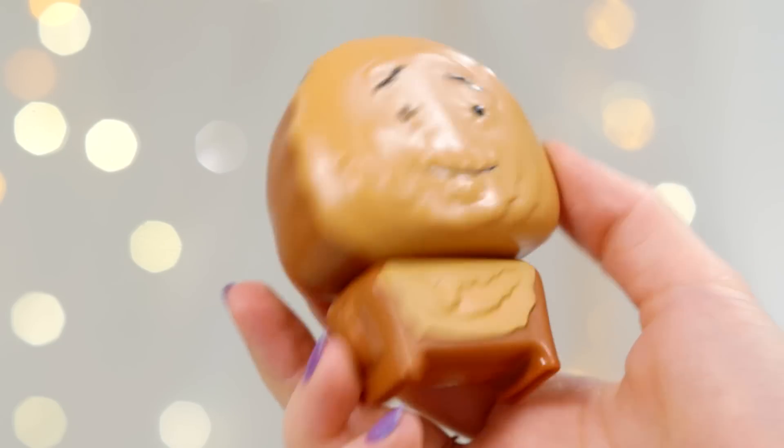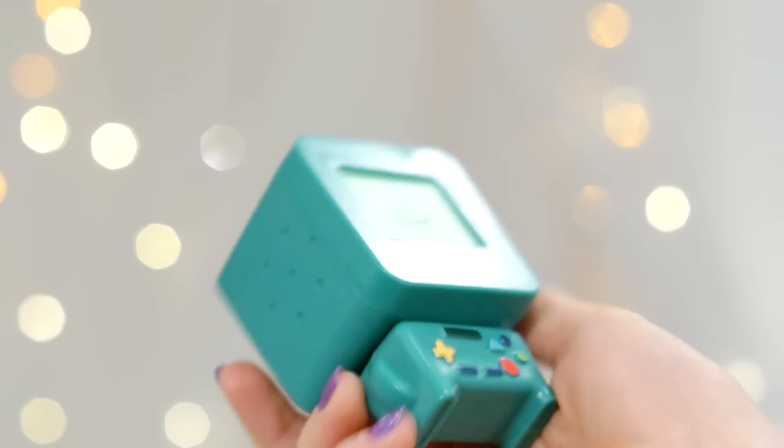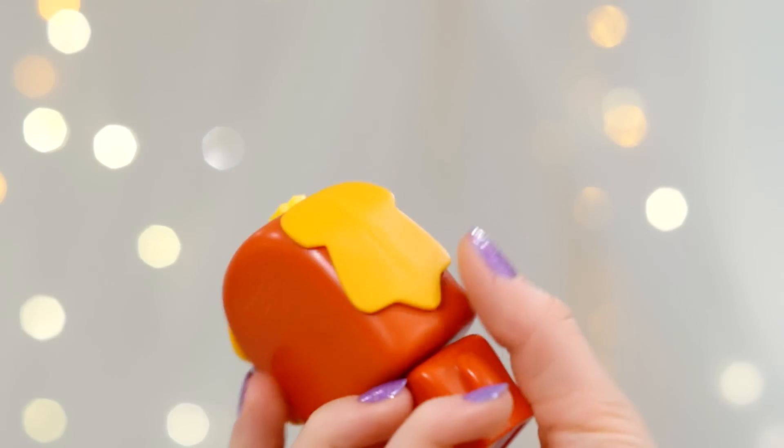Then there are like four that are kind of orangey reddish colored. The lightest one is kind of a peachy orange — this one has Cinnamon Bun as well as Princess Bubblegum, and I guess this is the normal Princess Bubblegum. Then the other orange one is more of a standard orange color — this one has Beemo and Hot Dog Princess. Oh my god, these are so cute. I'm losing my mind.